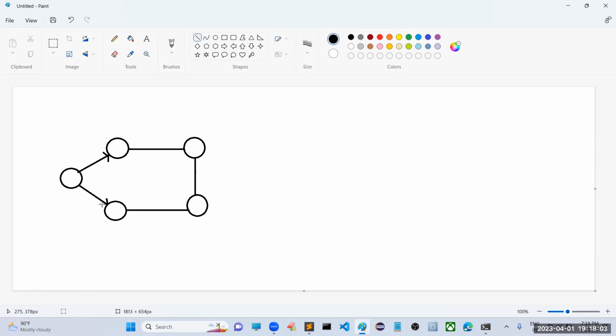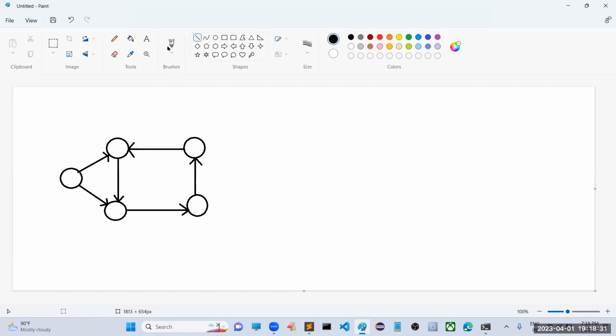It is going to move from this node to this node, and there is an edge from this node to this node, and a connection from this node to this node.